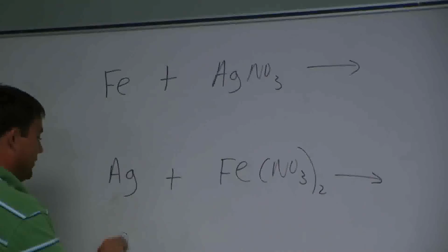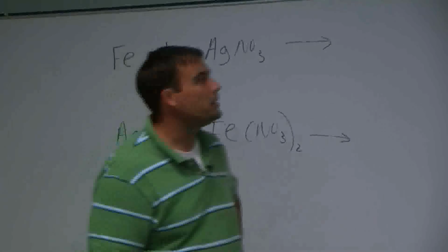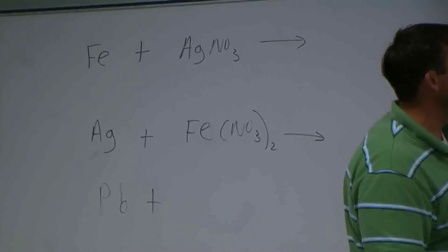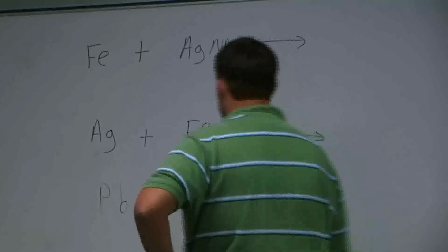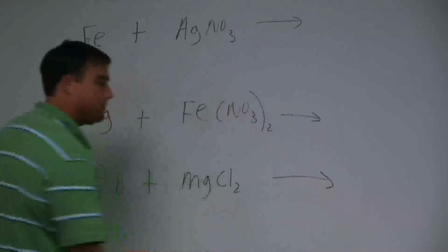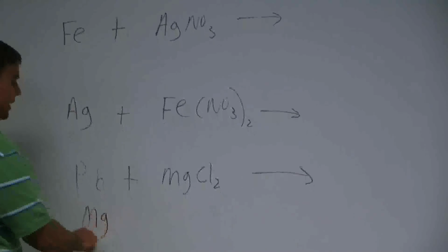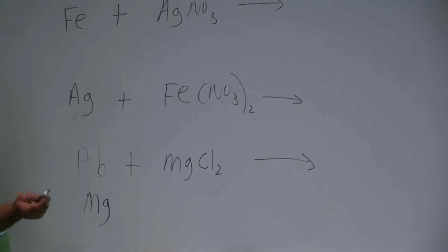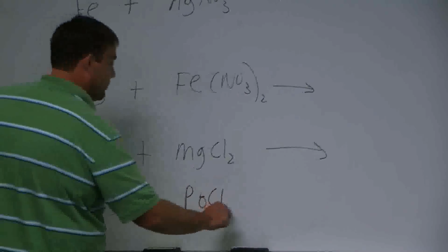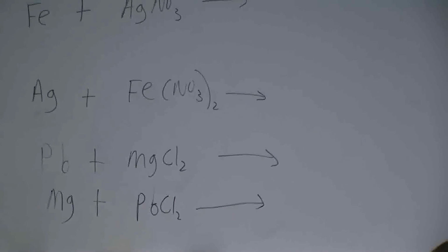Well, what would happen if I had myself a lead pipe? Name something that's in the water supply. Is magnesium in the water supply? Yeah. Okay. Let's say that there's a magnesium chloride in John's water supply. What would happen? But let's just say that John's house had a magnesium pipe, which would be stupid. He doesn't have a magnesium pipe. All right. And there was lead chloride in the water. How would that work for him? Okay.